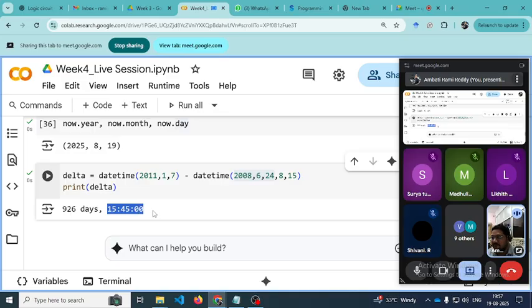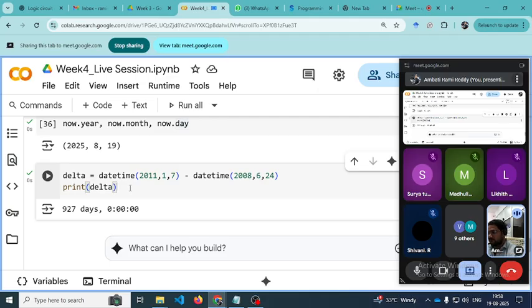Then it gave some time difference also. If you don't want to give time, you just remove this and check it. It will give 0, 0. There is no difference. Suppose you don't want to see this content after printing delta, you want to see only days.